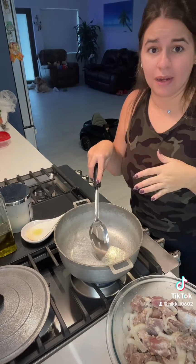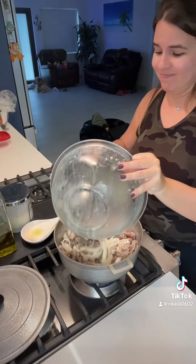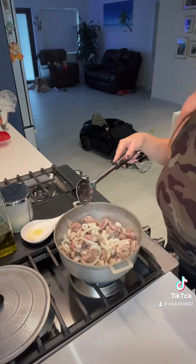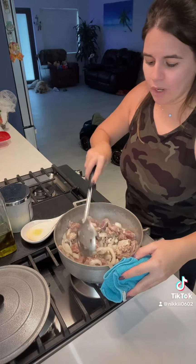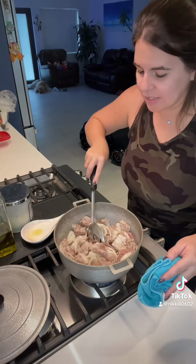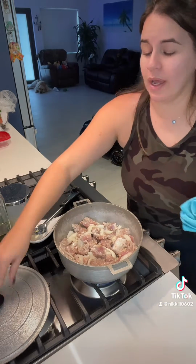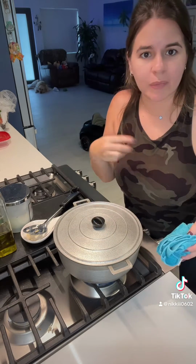All right, this has been heating up for like a minute. So I'm gonna go and drop everything in. That sizzle, onions and everything. Everything goes in. And then I'm gonna keep this at a medium heat. And then what I'm going to do is just move this around, get it nice and comfy in the pot, right? And then I'm gonna go ahead and put my lid on. And I'll come back and check on it every couple of minutes, turn it until my meat is fully cooked.